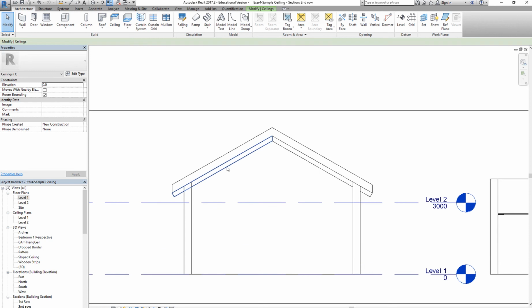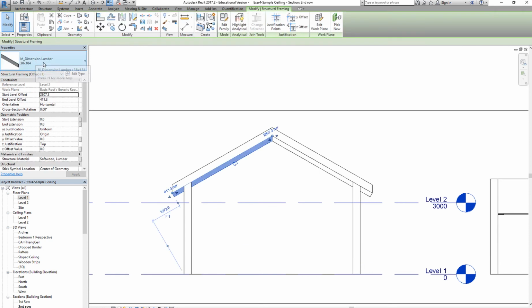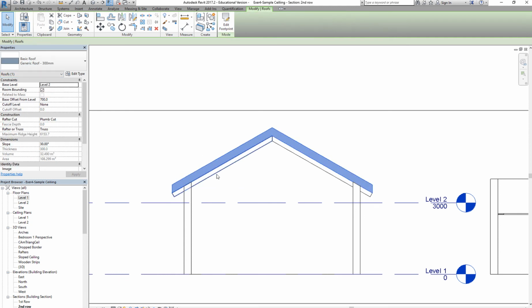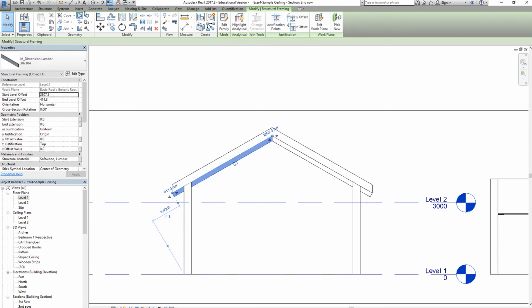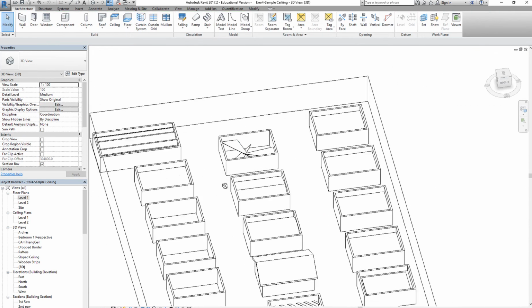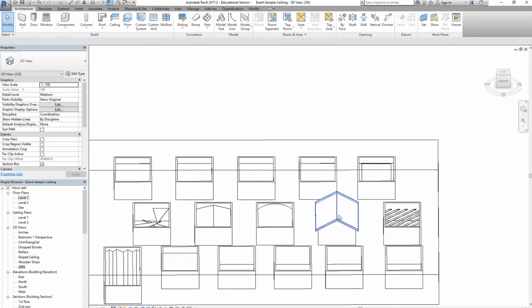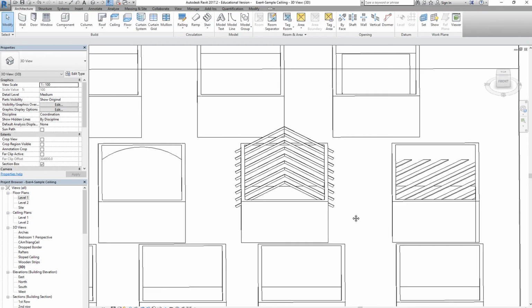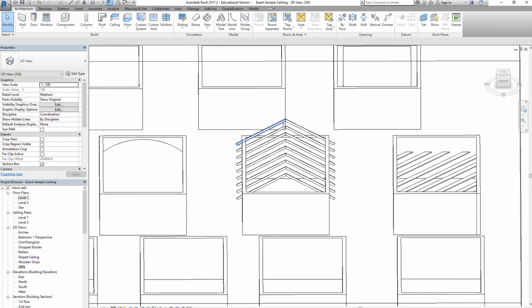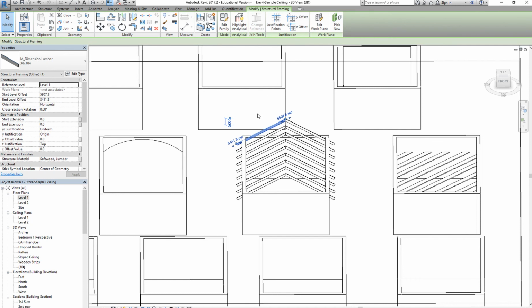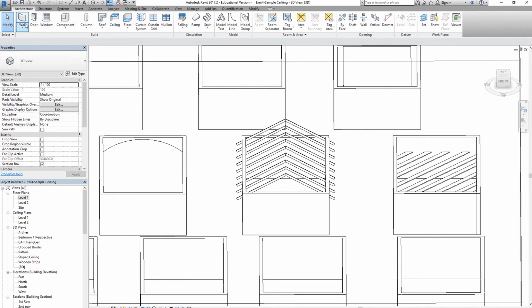And then this one here is something nice. It's a dimension lumber. So I have a ceiling. So I have my roof right here. And then I added a dimension lumber. So if I go to a 3D view, and let me just delete the roof first, or I could have hit that. I added a dimension lumber. So you can always insert this by loading that family type. So it's a framing. So it's a beam system.